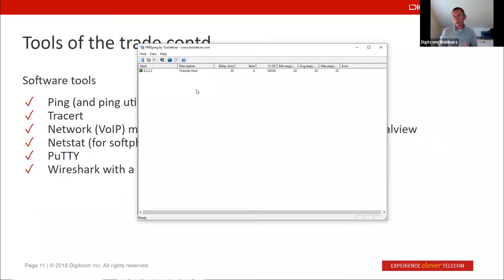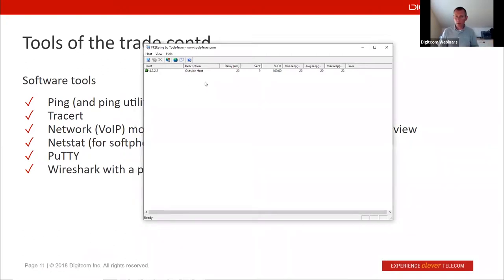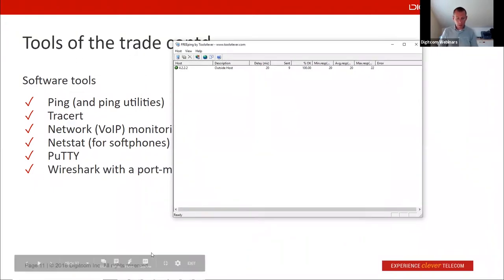But the problem is, in order to trust your tool, the laptop itself that it's loaded on, you need an awful lot of points of reference. So we need to shoot at our router. We need to shoot at potentially our VLAN gateway, at an adjacent phone, for example, an adjacent device, the internet itself, like the public gateway of our internet provider, and then perhaps the SBC on the other side. So the actual VoIP provider, you know, in some cases. So again, I will apply this in 2 seconds for you.